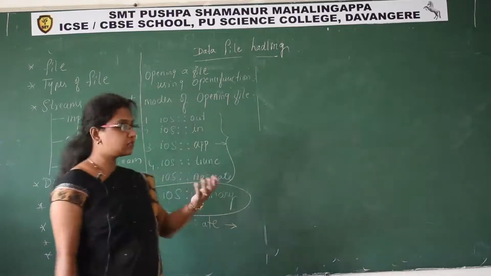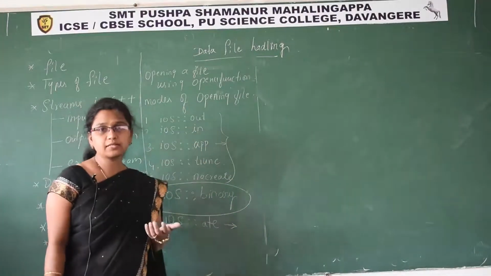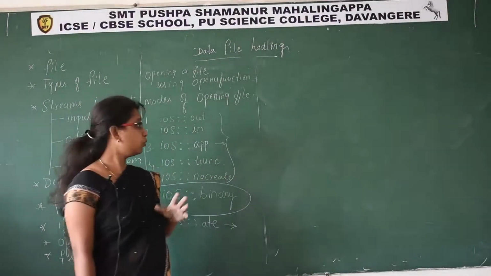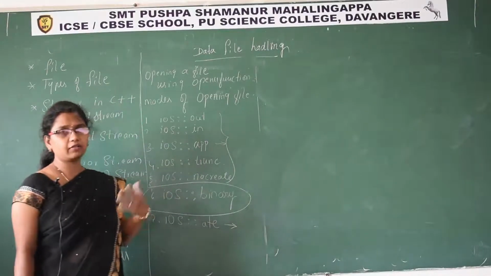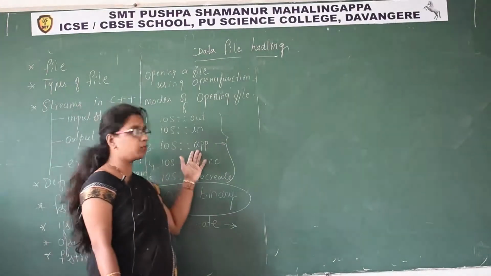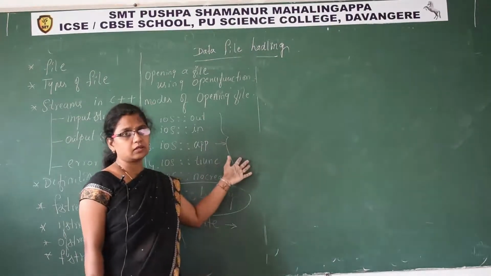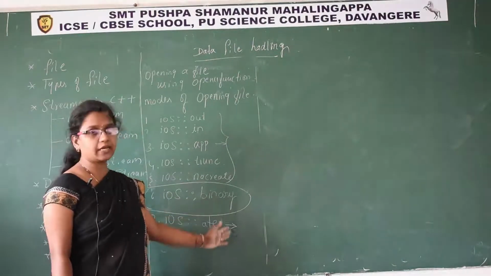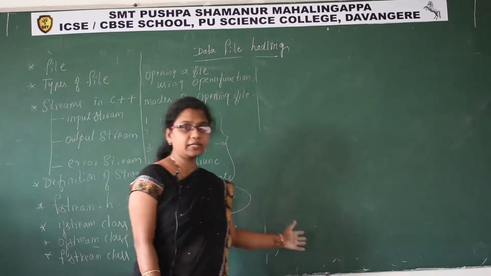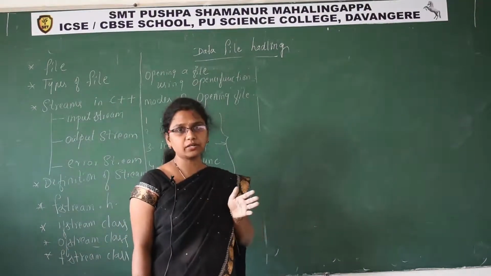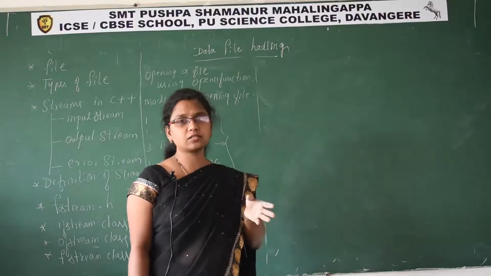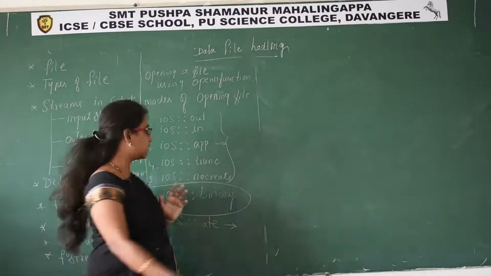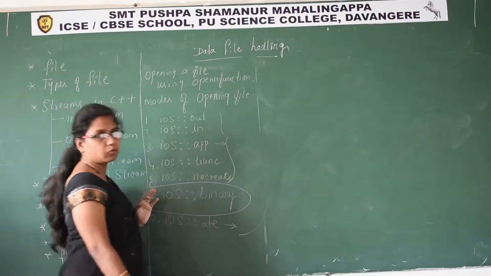Okay, so if you consider binary files, they are processed sequentially and randomly. You can do both. I want to move the file pointer wherever I want. If I open the file in APP mode, it's not possible. So we must use ATE mode. If you write ios scope resolution ate, then it takes the file pointer to the end of the file by default, and by using some functions we can take that file pointer wherever we want. I hope you understood the difference between APP mode and ATE mode.